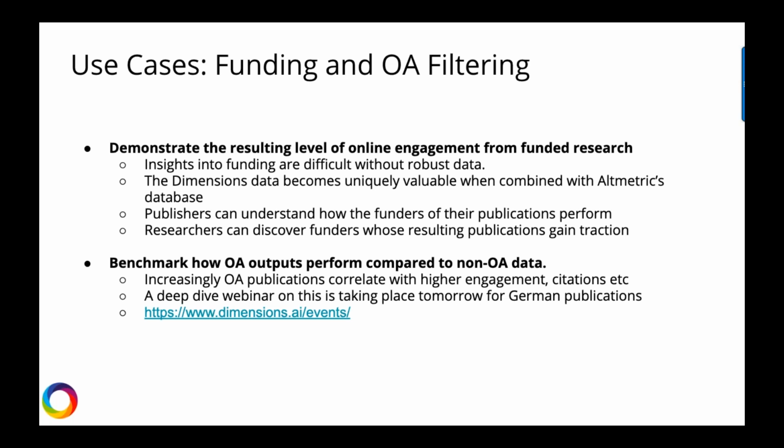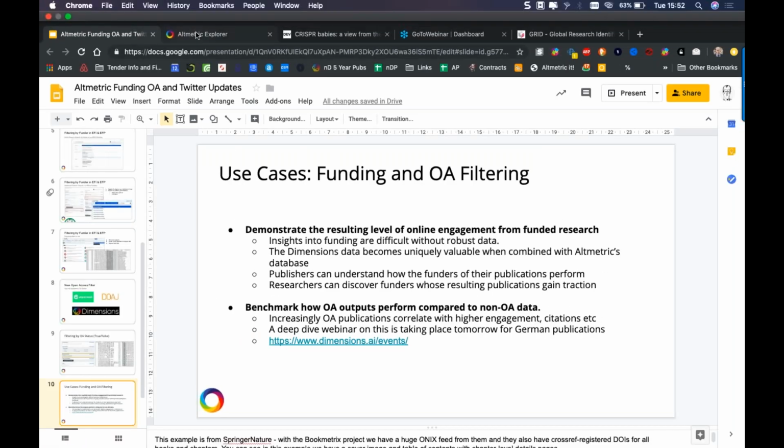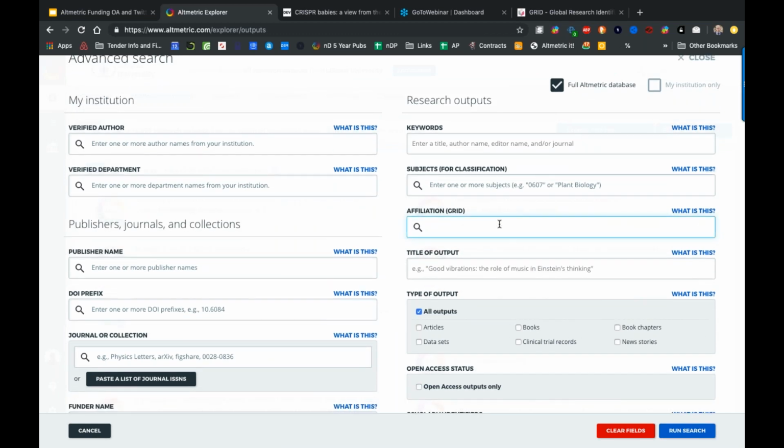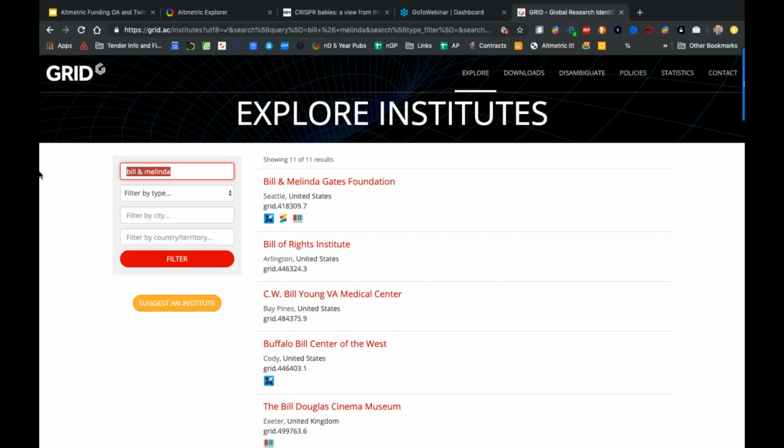And so you could begin to benchmark a full institution's open access publications versus closed. You could also just look at what the footprint is like for open versus closed for any institution. Because of course we have the ability for our users, let's just go and clear this field again. Anybody could drop into the Altmetric database and simply say, well, I would like to have a look at, let's pick Heidelberg University because I know they publish rather a lot. So you can search, of course, the name itself, or drop in the grid identifier, because as you just saw, with Heidelberg, there is more than one.